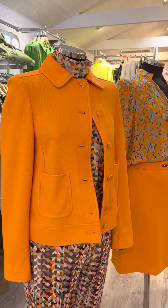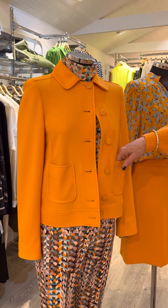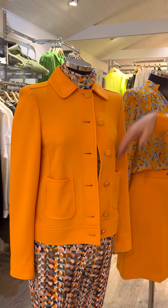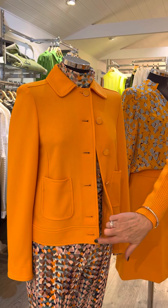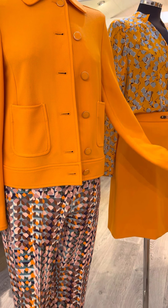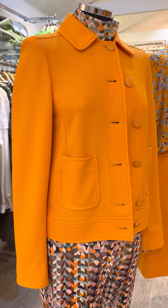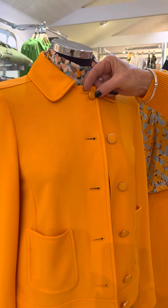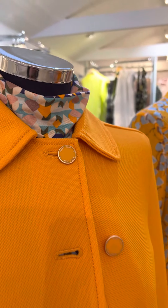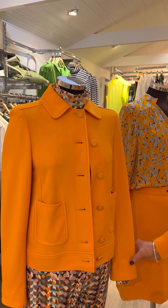Model number one is in this stretchy textured jacket — this is £299. It's a boxy little jacket, almost Chanel-ish, with a little Peter Pan collar, little pockets below the breast, and a band around the hem. It's unlined apart from the sleeve, as with a lot of Marc Cain jackets — unstructured and really comfortable to wear. The finer detail includes little orangey metal buttons with Marc Cain written around them. It's a blend of viscose, polyamide, and 4% elastane.